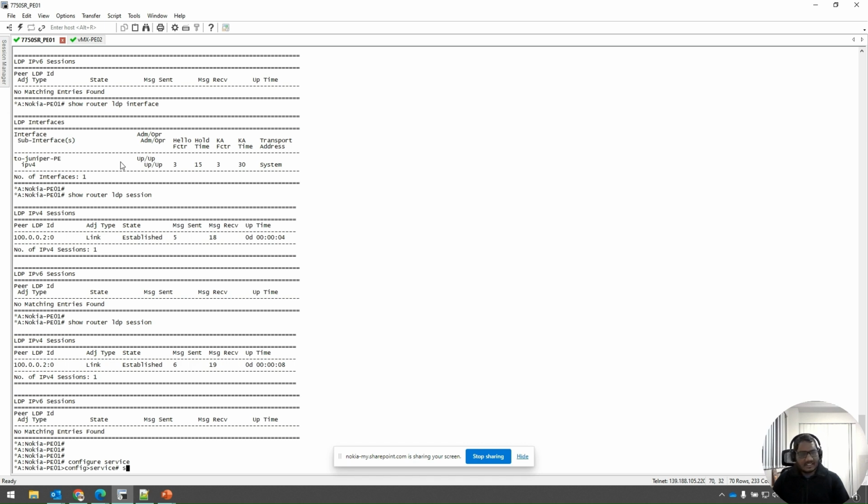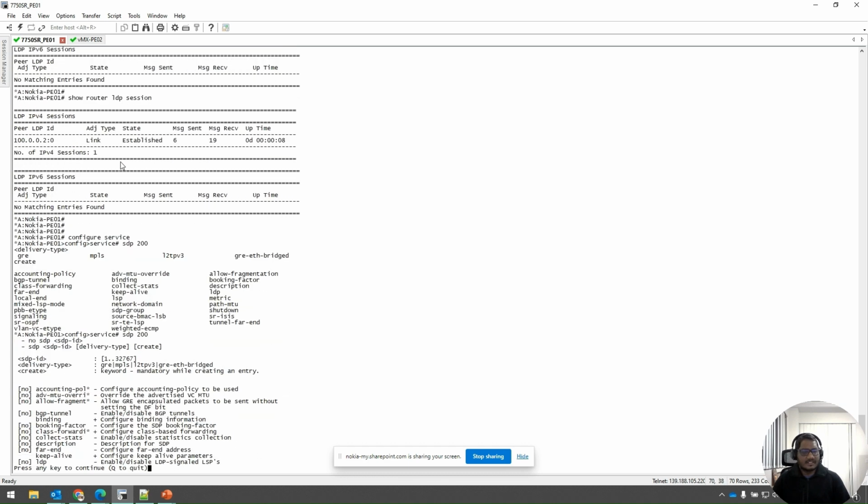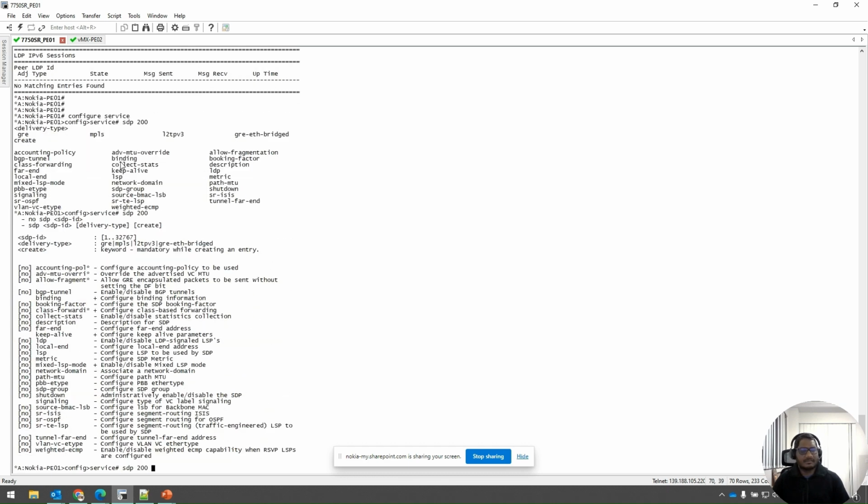So first, let me configure the SDP. I'll use the same name. But you see here, you need to mention the SDP type. If you plainly do SDP create, then it will be a default GRE SDP. But in case you want to use MPLS, LDP or BGP, you need to use mpls create.